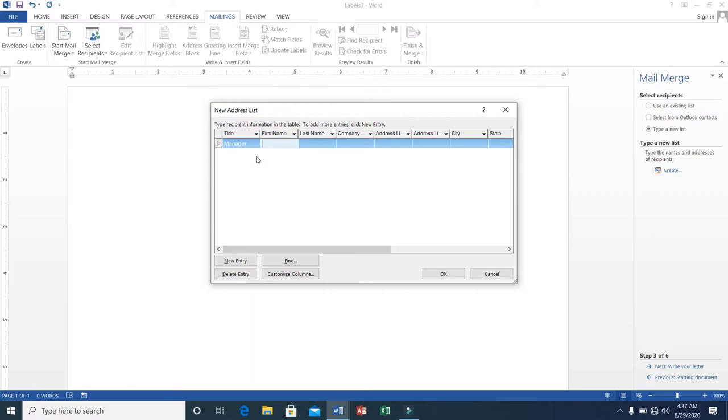First name is Ali, last name Ahmed, and company is GTI, address is first floor RWB, and this is address line 2, city is Rawalpindi, state is Punjab, zip code is 46,000, country is Pakistan, and home phone is, for example, you can type this, and then work phone is this, and email is ali@gmail.com.